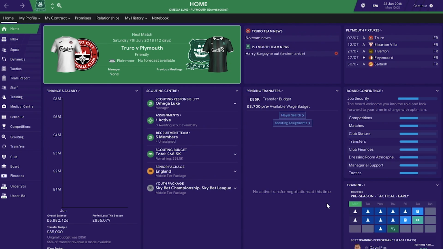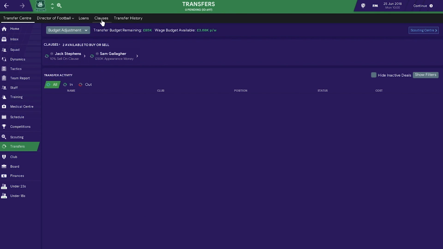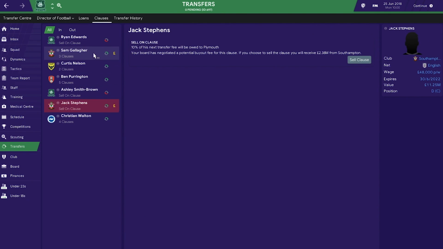And finally, the fifth tip that I'm going to show you today is using transfer clauses. I'm on the page again of Plymouth Argyle, my home side, my local team. The reason is because they have an extremely good transfer clause at the start of the game. As you can see, 25th of June 2018 on FM19 is one of the earliest starts that you can have in the English League. If I go to transfers and transfer clauses, these are all of the clauses that they have in the future.